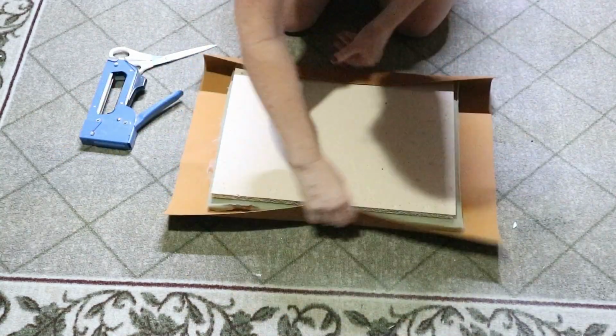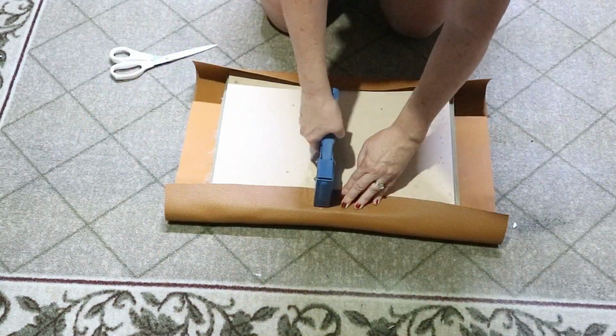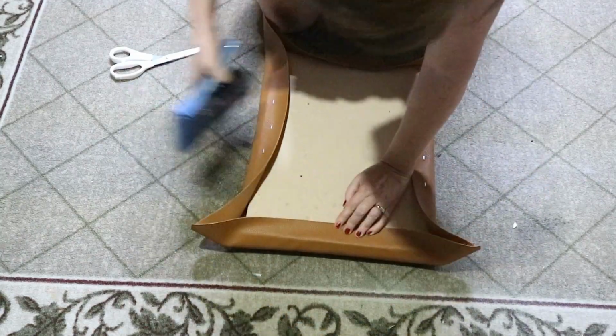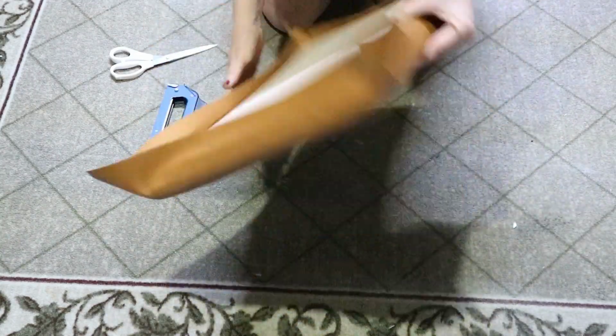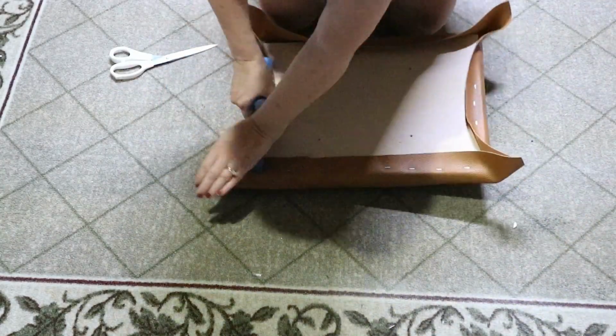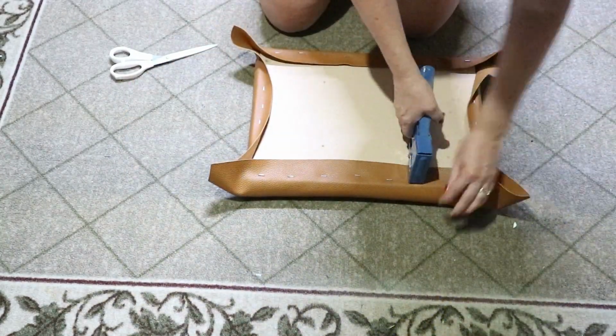I am no expert at these projects, but I have watched enough YouTube videos to kind of figure out how to do it. And what they suggest is, you know, stapling on each side opposite to one another before you staple all the way around it. This way you get it nice and tight. So that's what I'm doing here.